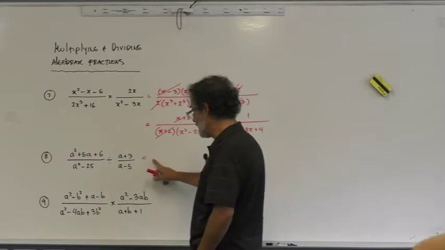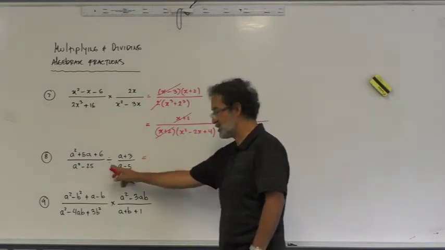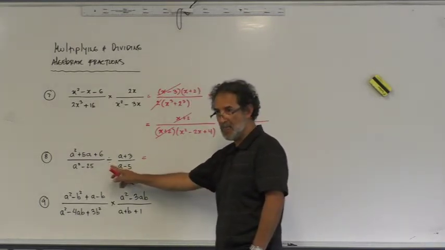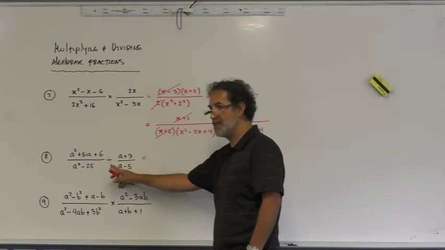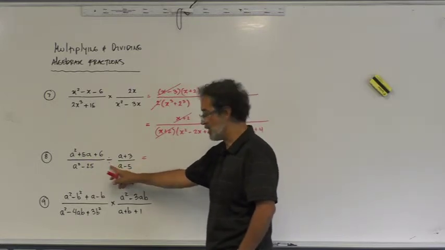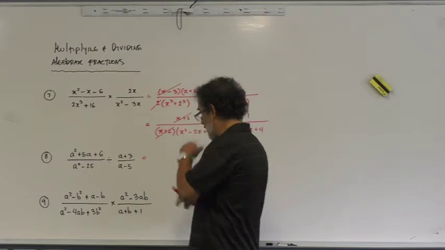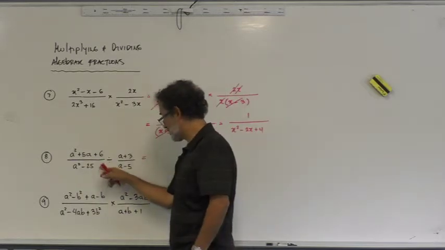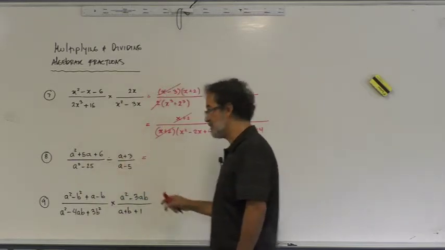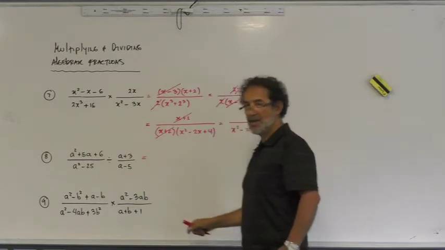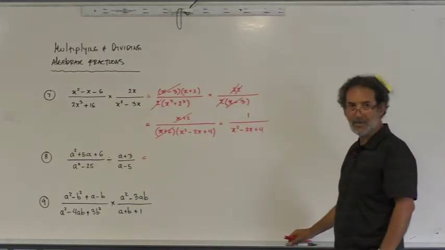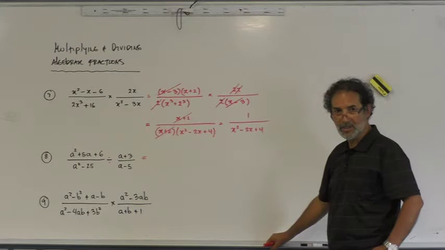All right. Okay, the next question. The next question, this is a multiplication. So this will change to multiplication. Okay, but let's go through each one of these fractions. Look at the numerator from the first fraction. What is that?